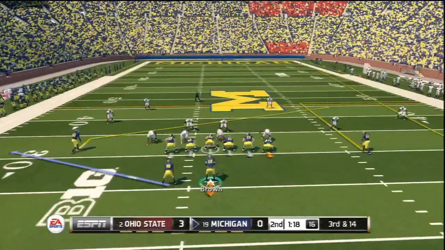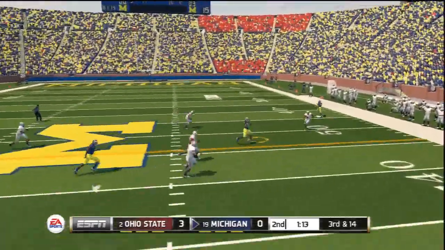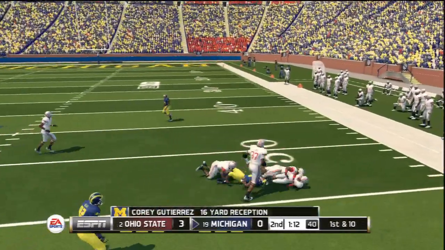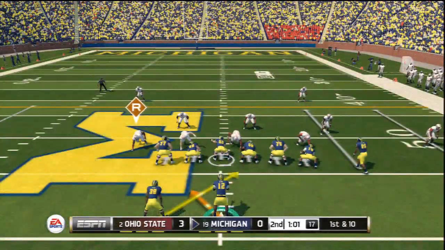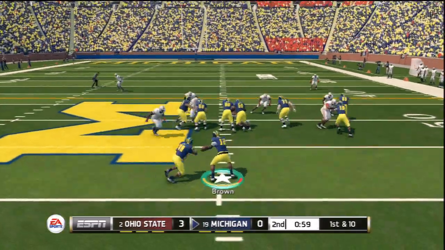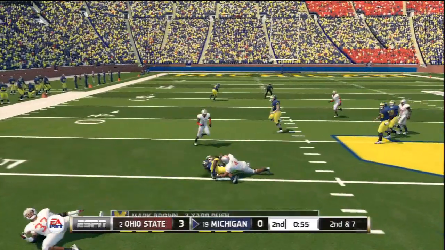So let's talk about the engine and the gameplay. And obviously Madden had the Infinity Engine last year, and this is an improved version, and it's also tweaked because the gameplay from one game to the other is not always the same. There's a lot of different things about NCAA and Madden, so I like the way the game feels, and the engine, I think, works really well.